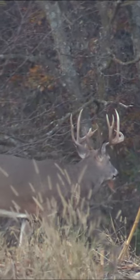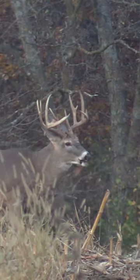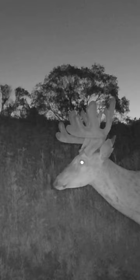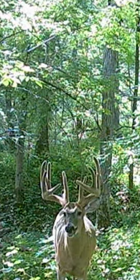A deer that I'm really excited about is a buck that we probably actually saw more times last year than any other deer. It's a deer we call Mini Mac. He is back again right now. We have pretty good videos and photos of him from about a month ago before he did a lot of growing, and then we just got three photos of him. He's a deer that I'm very positive we're going to get an opportunity at.